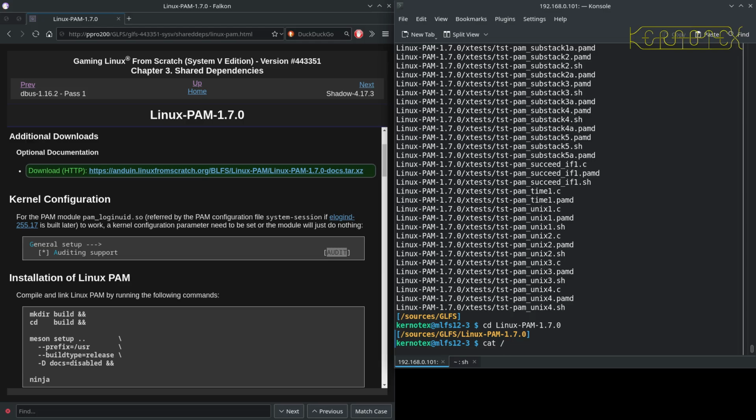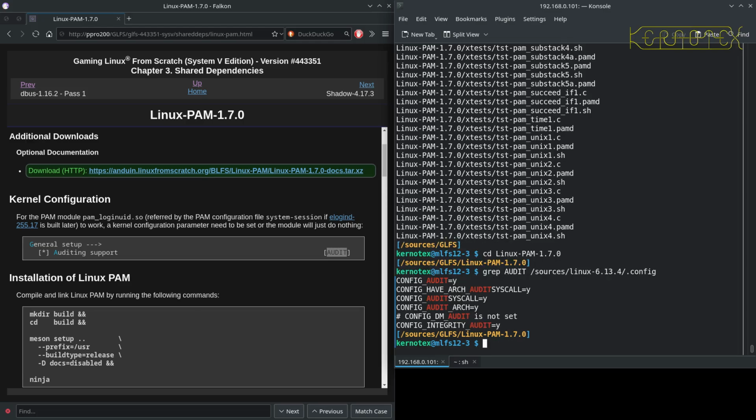You can either mount the boot and look at the config file there, or if you've still got the Linux sources, which I always recommend to keep, particularly for this reason, to add in a new bit of functionality, then you can check it from there. So we need to check for audit. It will be called CONFIG_AUDIT. And as you can see, CONFIG_AUDIT is set to yes, so that means that is already enabled.